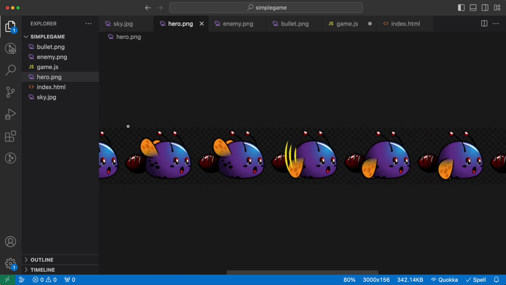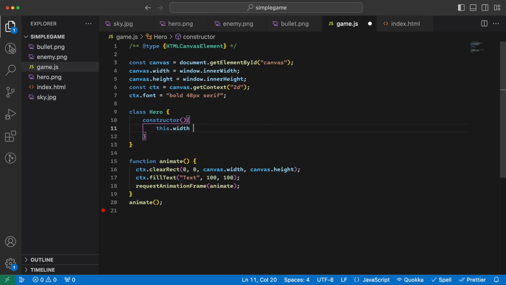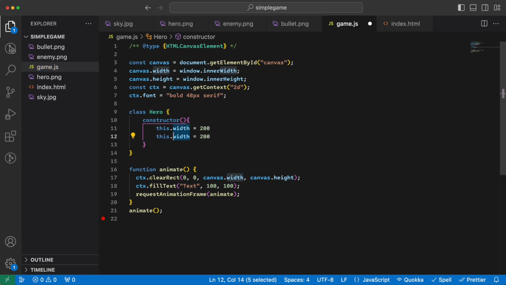If I zoom from here to here, so for every frame of the sprite, this is the width and this is the height. And I have calculated this. This is 200 for my image, and the height is basically 156. It might be different for your sprite. You can go and calculate it.